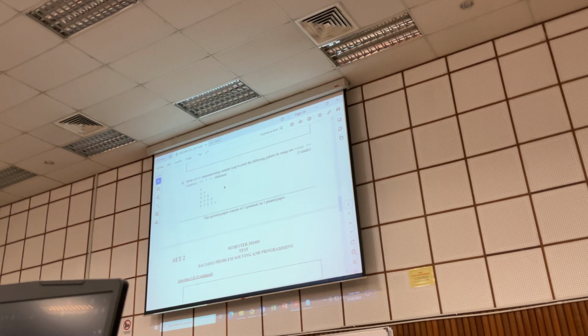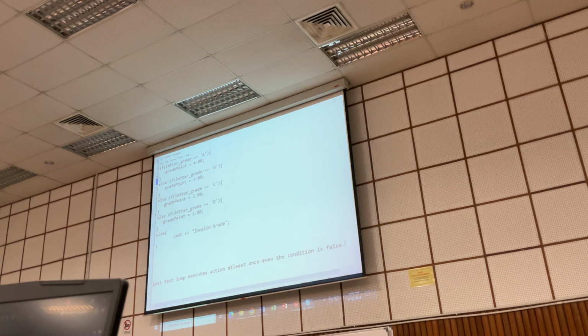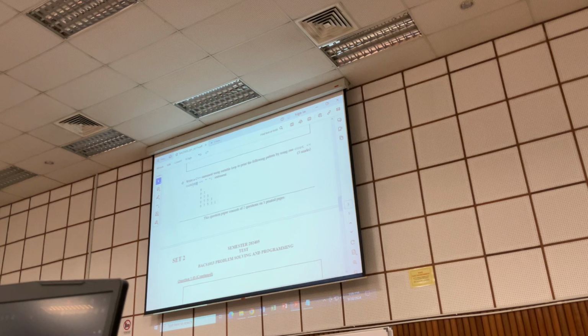If you write any variable name for the first for loop, it doesn't matter, you will get the marks. But for the second for loop, you cannot use any variable name. You must use a number. Then only you can get full marks.